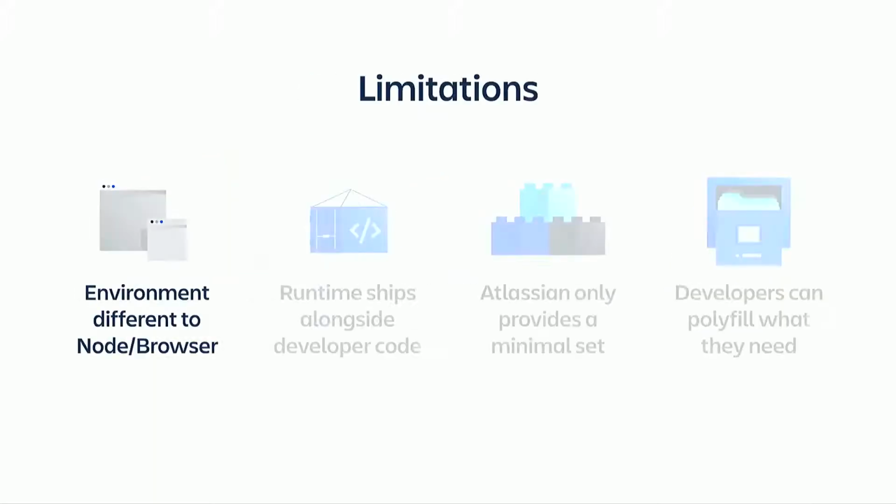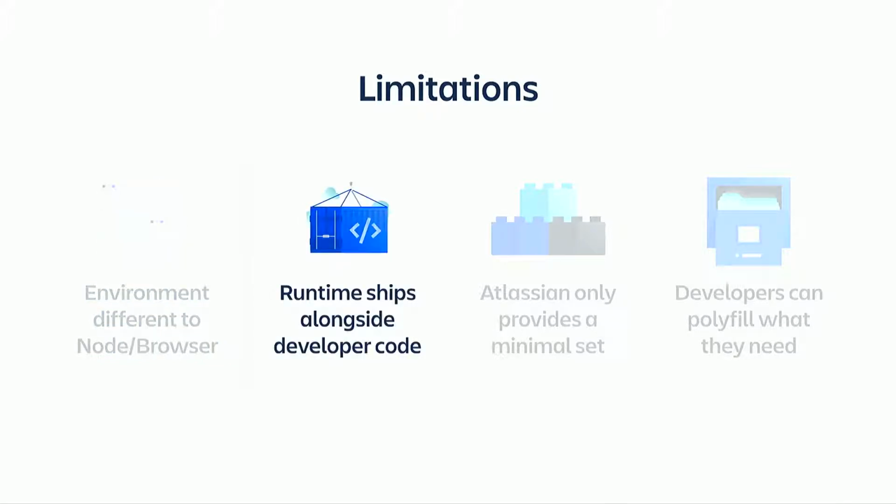One of the things that we had to deal with is the fact that these isolated environments are not the same as a Node or browser environment. They're very similar, but not quite the same. They provide the same Node.js 12 features that we know, async awaits, generators, and everything else, but they don't have access to the DOM. They don't have access to any APIs or globals that you otherwise would. So for example, there's no file system.